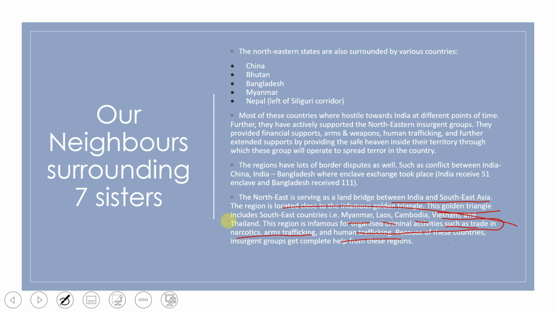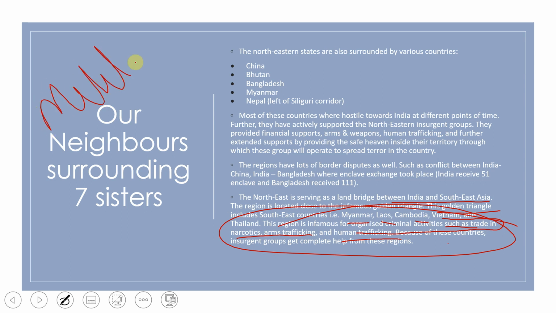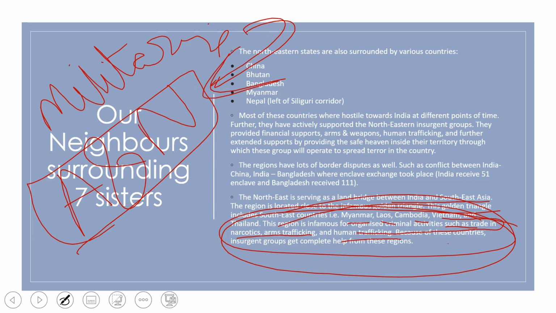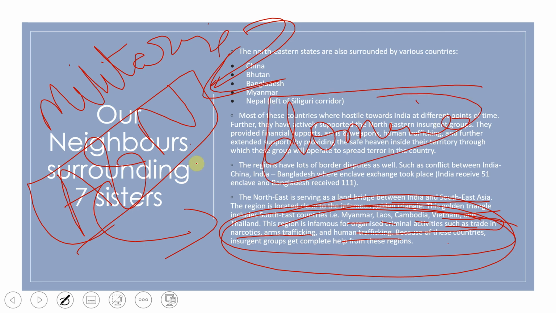And because of these issues, India is militarizing the Andaman and Nicobar Islands. I have made videos on this also. Because of these criminal activities in those regions, India is militarizing the Andaman and Nicobar so that it can keep a check over these regions. Another reason is that India wants to show dominance in those regions.